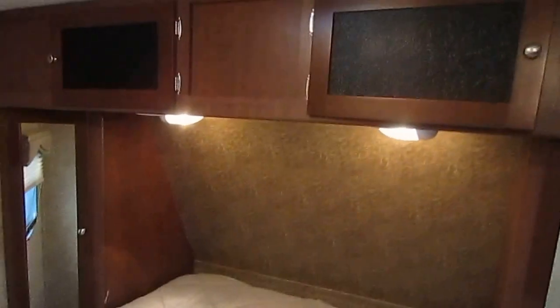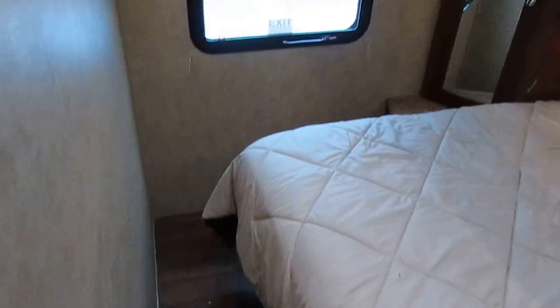Front bedroom, got a solid door for privacy. You can hang a TV. It's got the behind-the-wall TV mount bracket in the bedroom if you wanted to put an HDTV. Now, it's never had one because it doesn't have any holes drilled in the wall. If you want us to add one, just pay us back for what the TV and the mount cost us, and we won't charge you anything to install it.